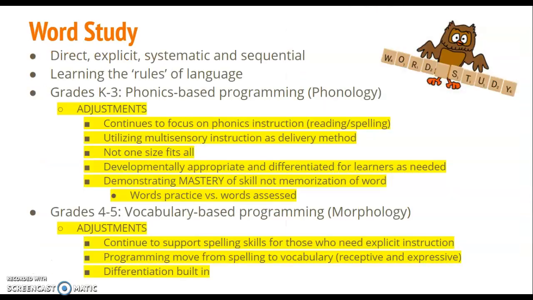In our word study model, we utilize the core components of an effective word study program. Instruction is direct, explicit, it's systematic, and it's sequential, so it builds on one another. At grades K through 3, our core focus is a phonics-based program where the students are learning the rules of language, they're learning how patterns apply to different words, and we will continue to focus on phonics-based instruction using our core delivery method of multisensory instruction at grades K through 2.